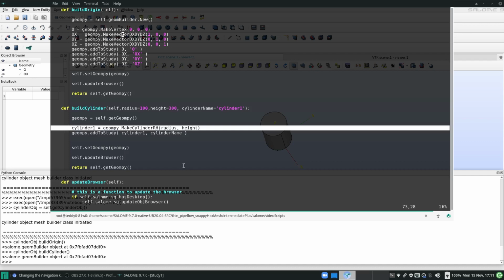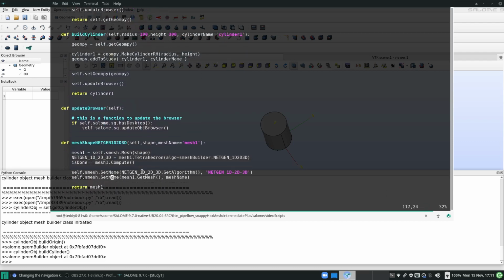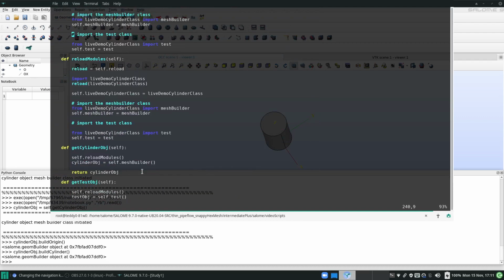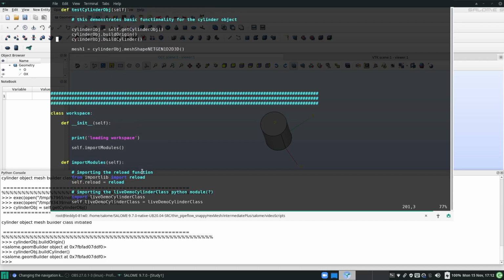So, instead build cylinder here should return cylinder 1, should not just return John Pie. Maybe that's a bit of a misnomer, might have caused some confusion. Let me return cylinder 1 instead here, right? Cylinder 1. And let's get cylinder 1 to be that return of the built cylinder. Okay, cylinder 1 equals the return of this built cylinder.